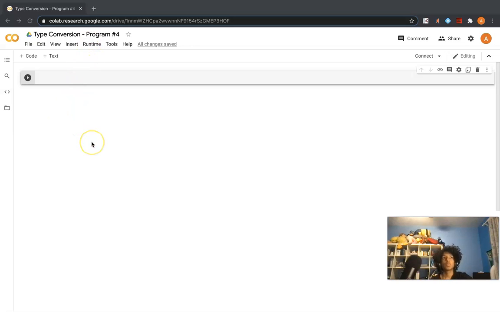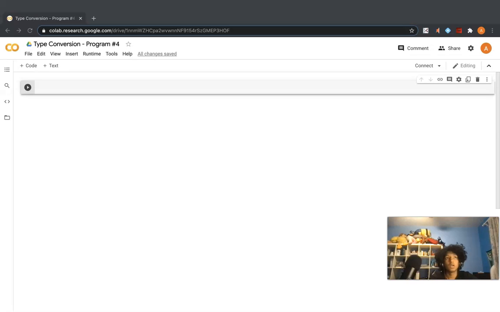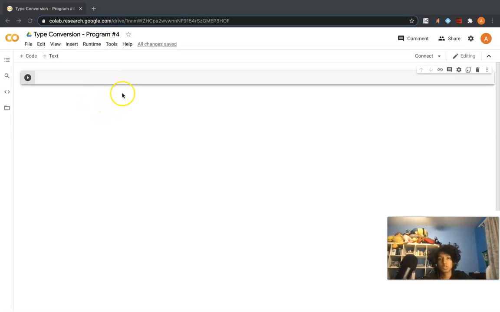By now we have learned about the different types of variables and data types that exist within Python, and we've used quite a few of them. With this knowledge, it's important to also understand when each data type is applicable, as well as how to convert between each variable data type. So that's what we're going to be going into today. There are two types of type conversion, implicit and explicit, and I will be writing a program for each of those. Okay, let's begin.